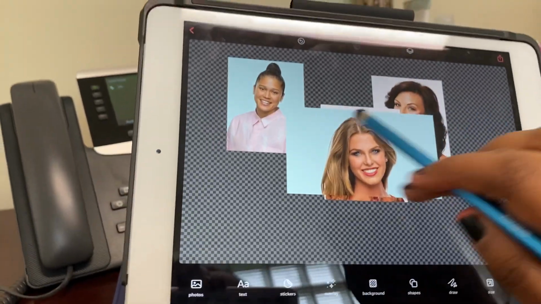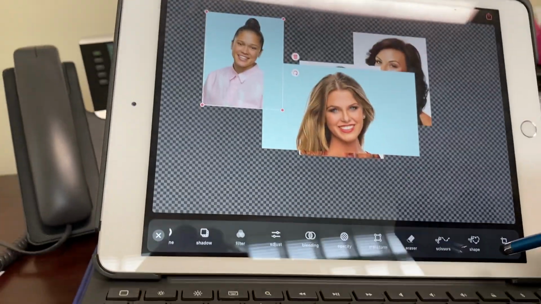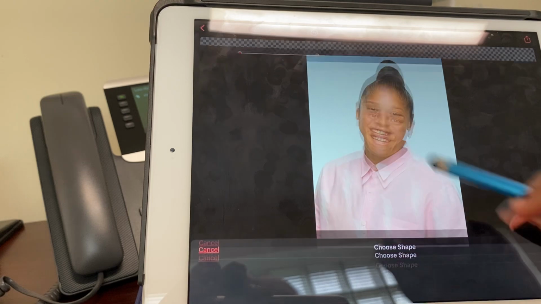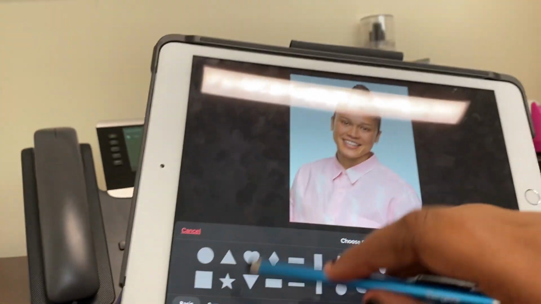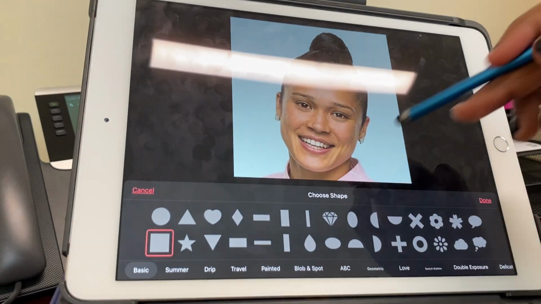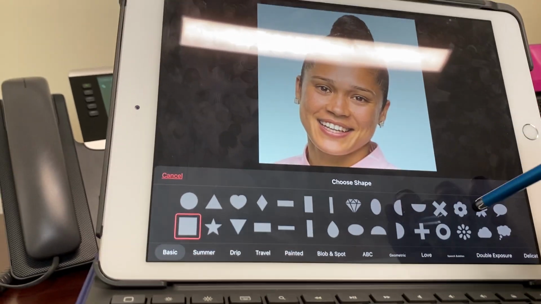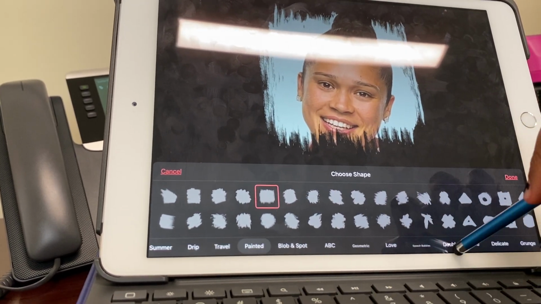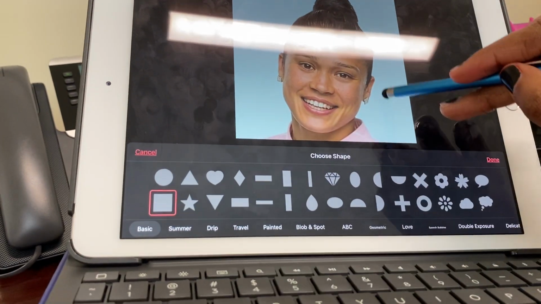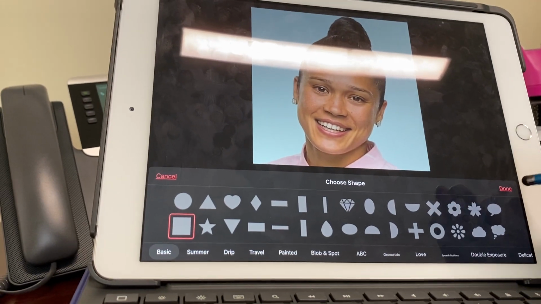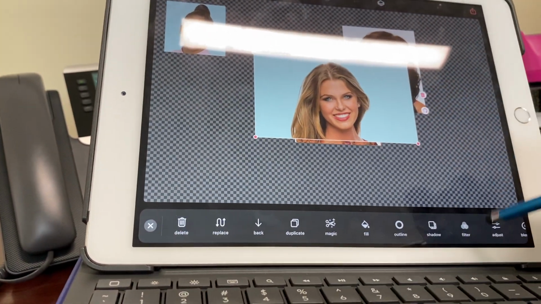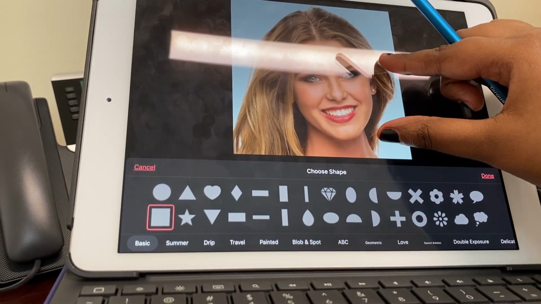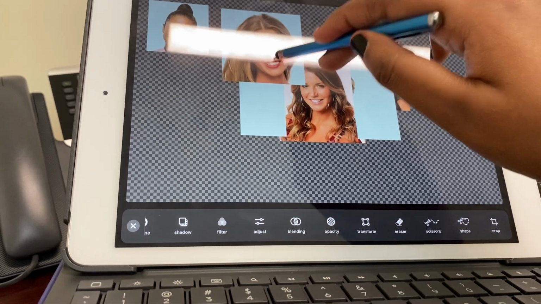The next thing that I do is shape it, and you can go to this shape button right here and press square. Sorry, it's hard to hold the phone and do this at the same time. But yeah, you can do any shape, honestly. It has so many options. The edit is endless, but I always go for the basic ones, and then we'll just do that for everyone. That way, and then you can also adjust so that their head doesn't look so far away.